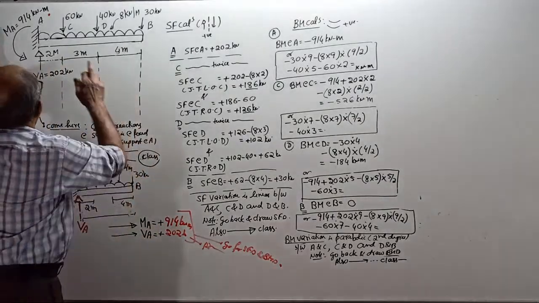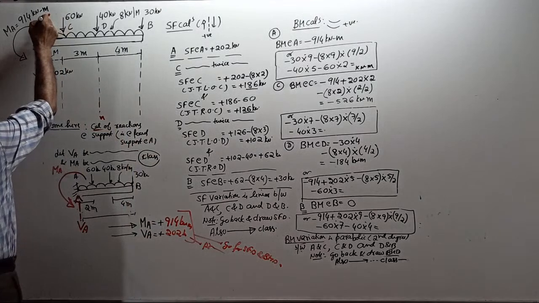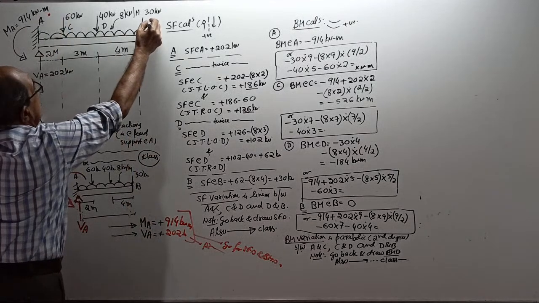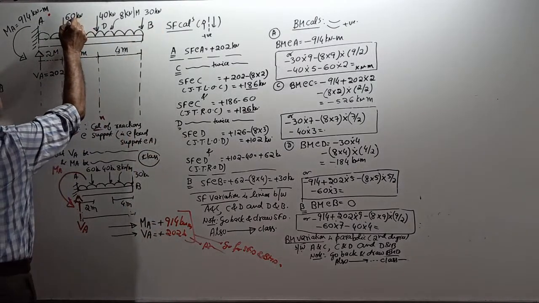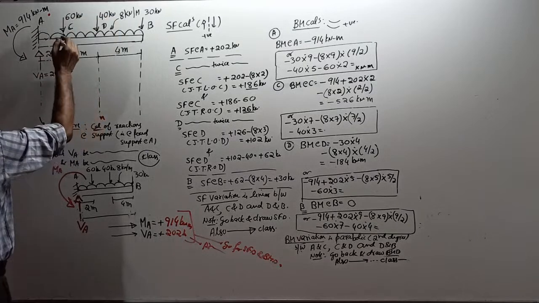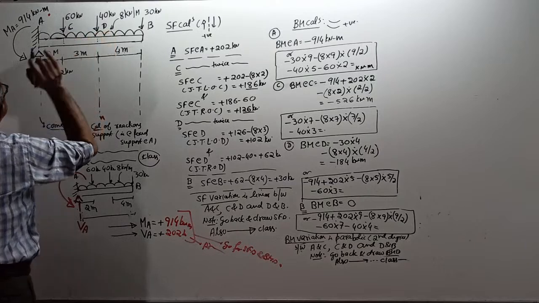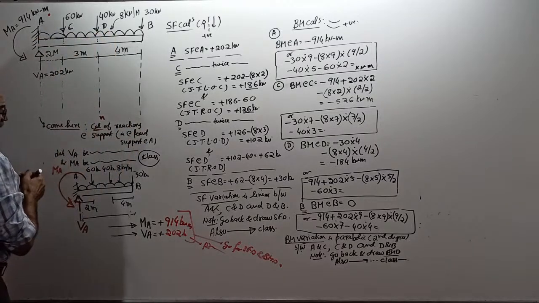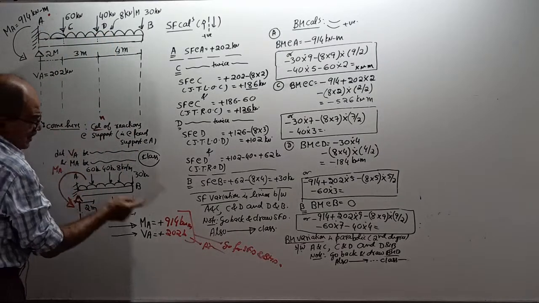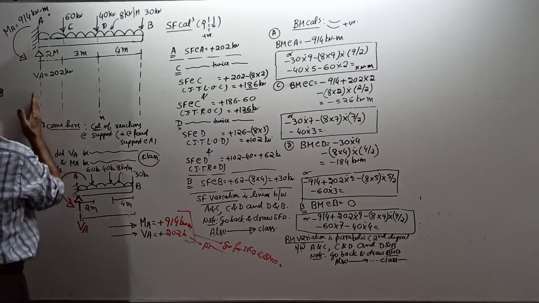Okay. Now, I will call the point as A, already called. This B, already called. I will name this point C, this point D. Over. See, actually C is here, D is here. Now, enter the reaction. We consider VA upward, plus came. Enter upward 2, not 2.